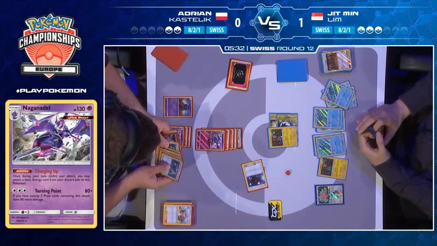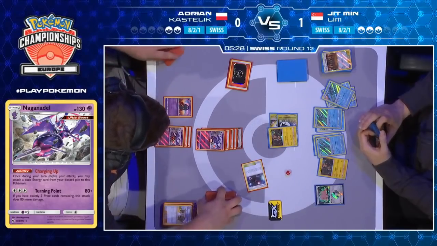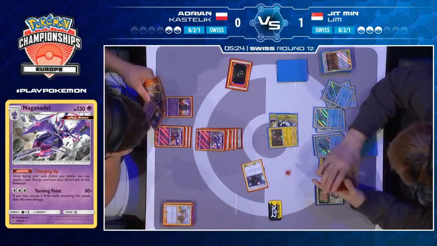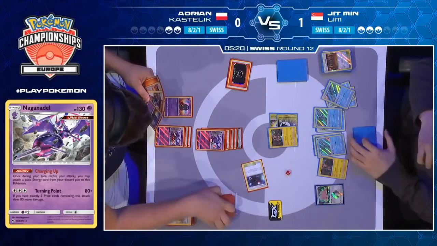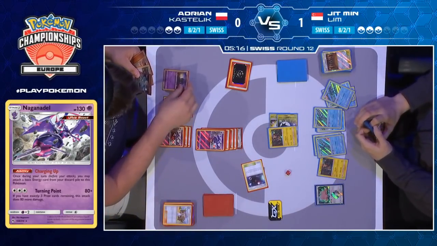And Adrian discarding a Lily. I know Guzma's part of his game plan, but he could have just discarded one Blacephalon and found another one from his deck. Instead, he chooses no target. That's some strange sequencing there as well. Maybe he is thinking about this Let Loose. Maybe he's thinking it's, Jitmin's missed so many energies, he's got to have had them prized.